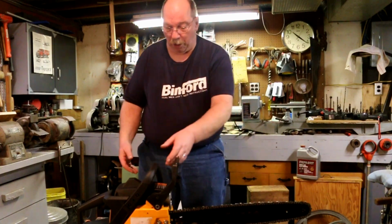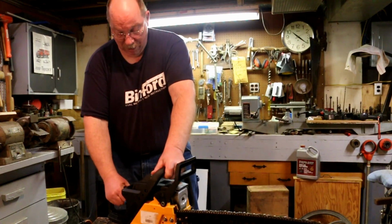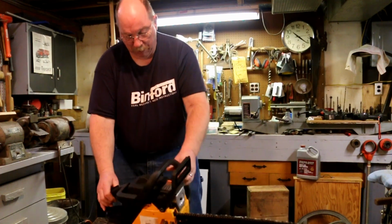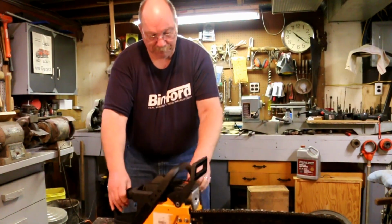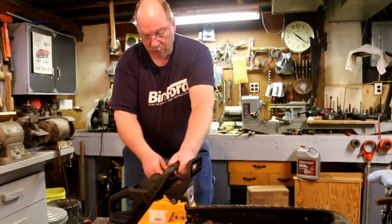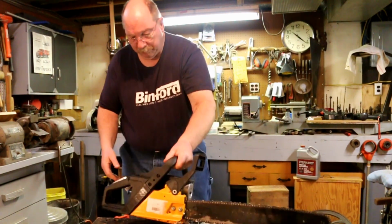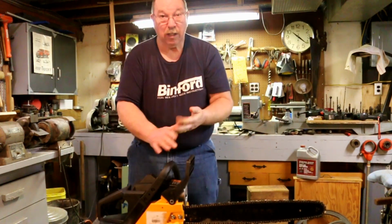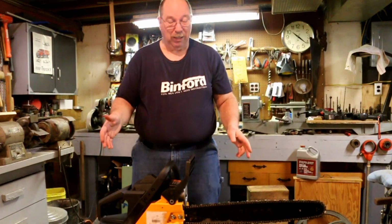Well, I've got the Poulan all put back together again. I'm not going to start it down here in the basement, just like I didn't start the Mac in the basement. But it's ready to run. New chain brake on it. New pull rope. Everything's ready to go. Chain sharp. I think I'm done with the chainsaws for a while. At least I hope I am.